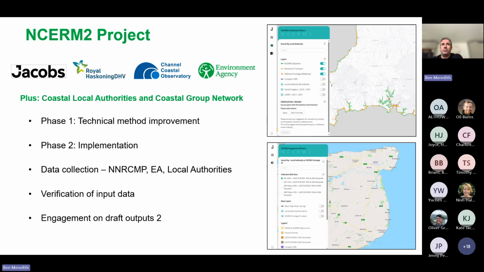As a project, we put a large amount of time and resource into verifying all of the input and output data, and a huge commitment was given to us by our stakeholders to assist in this work. We also had great assistance and support from the Coastal Group Network, and that ensured that the project was well supported and that key stakeholders were kept up to date with what was going on. So it really has been a very collaborative project, making use of all the expertise from various organisations and groups around the coast.